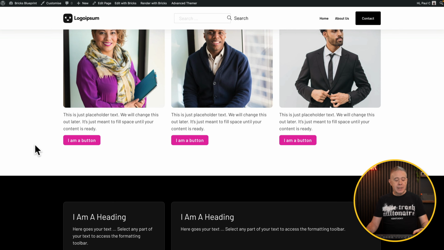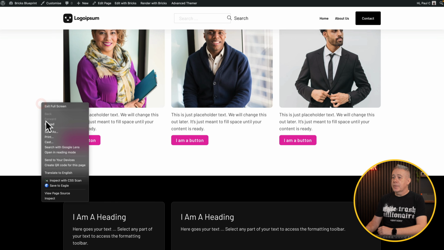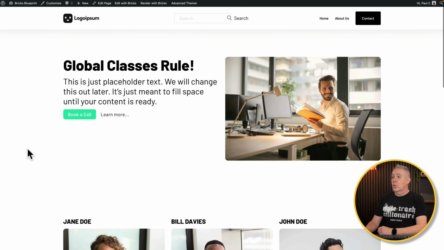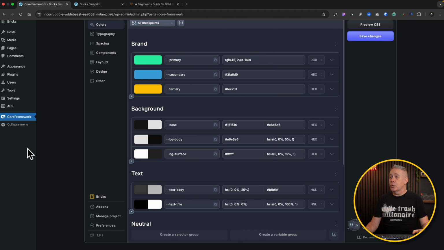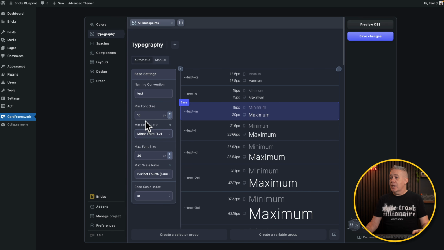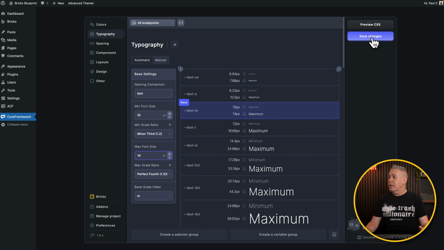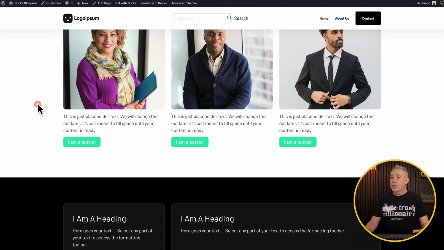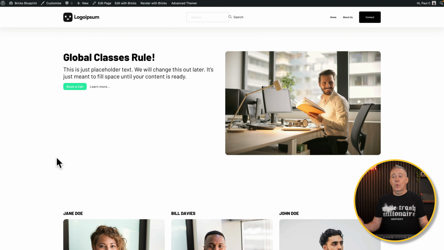Let's go back and change that. This time, let's change it to something like a green color. Save our changes, reload our page. There's our buttons, all looking cool. Want to change things like the typography, the text and sizes? Again, super easy. Let's come into our typography. Let's change this over to something really dramatic. Let's just say 10 and 14. So everything looks considerably smaller. Again, let's save things. Let's refresh our page. And all our text now everywhere is smaller because we've made that change in one single location.